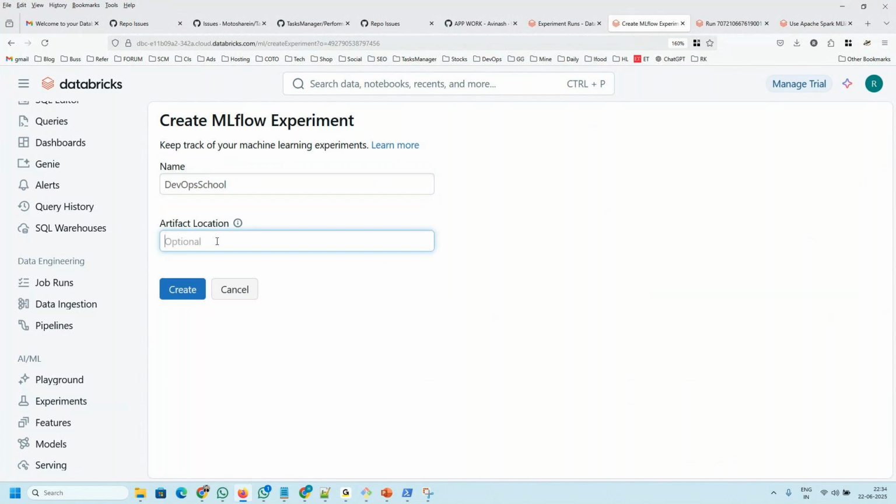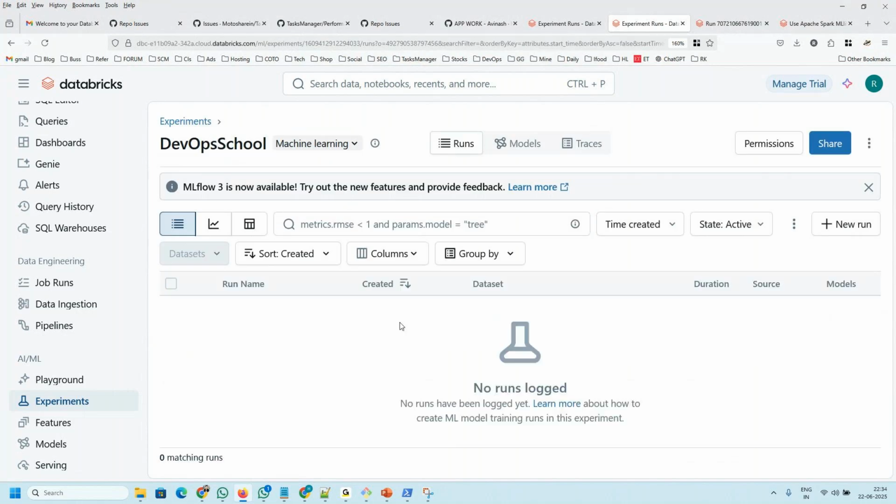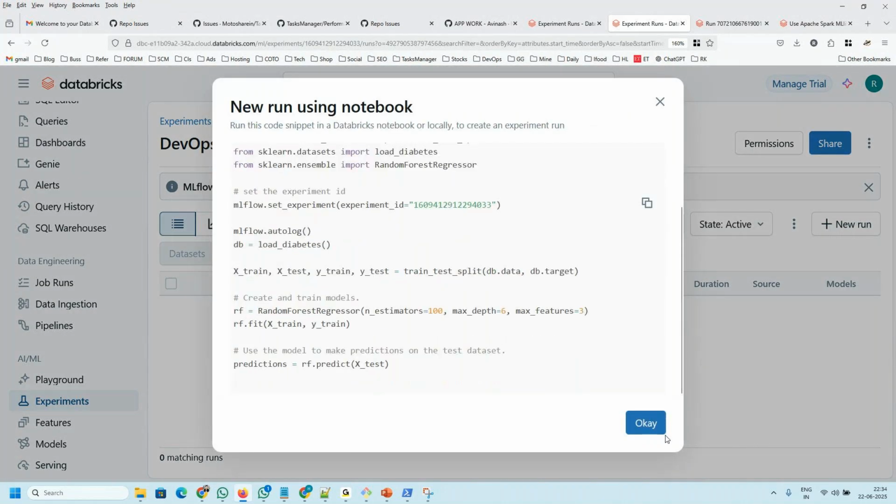The artifact location, let it be default. I created this experiment name using the UI. Now you have to take some data. You can take a new run using a notebook.